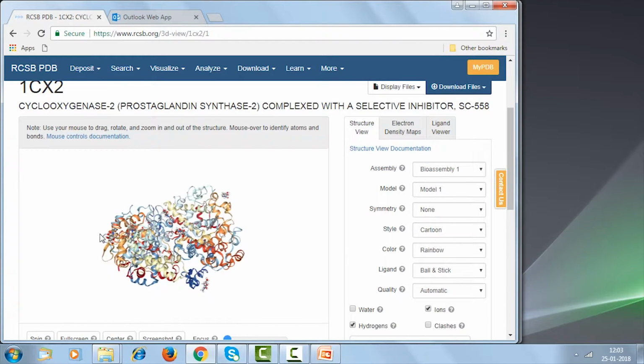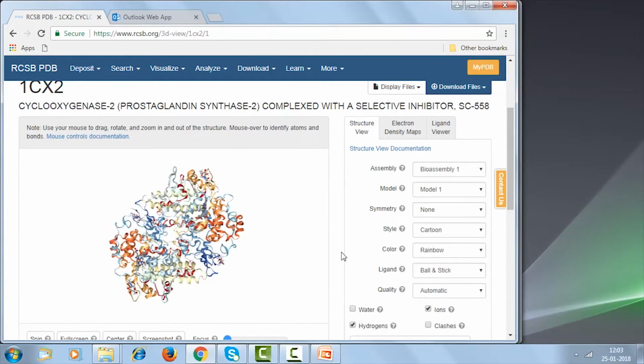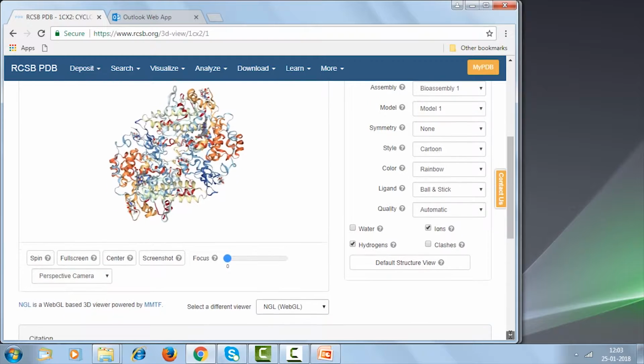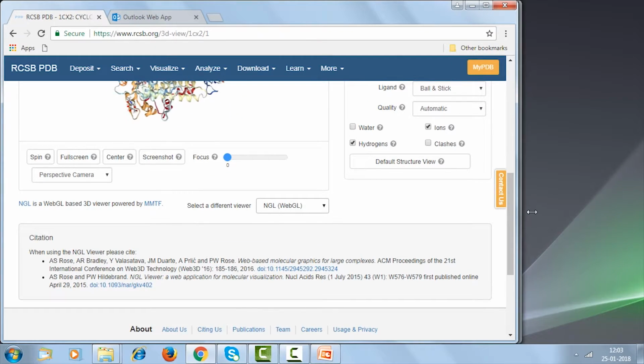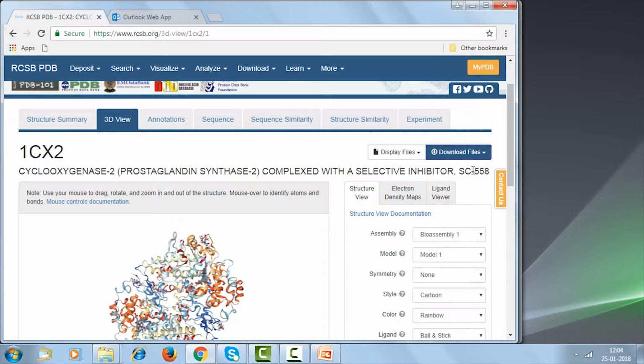This is the enzyme cyclooxygenase 2, and there is a ligand in it, a selective inhibitor, SC558. SC558 is a selective inhibitor of cyclooxygenase 2.